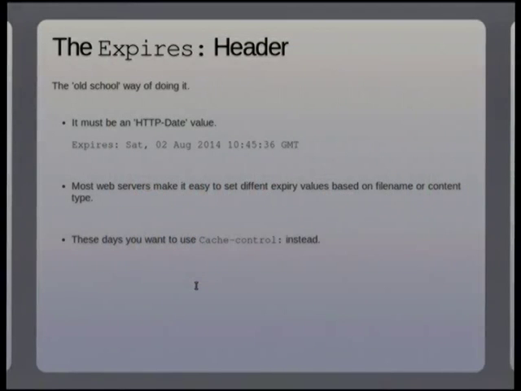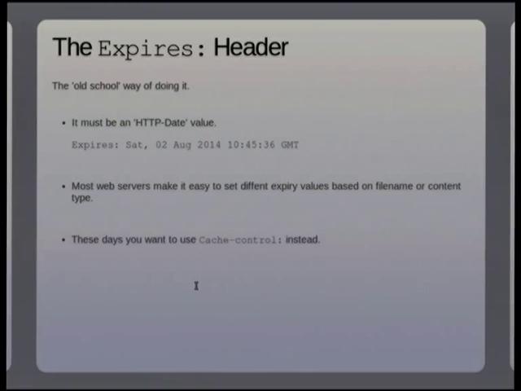And Simon also covered this in his talk. There's two mechanisms. There's the old school way, which is the Expires header. And that one, Django doesn't actually give you a decorator to set this, I don't think, but Django's caching infrastructure, when you cache a page in Django, which we'll cover a bit later, does add this header.